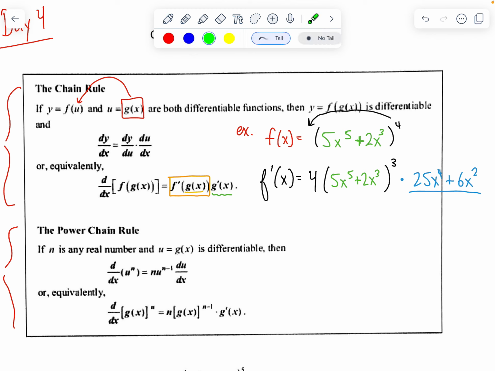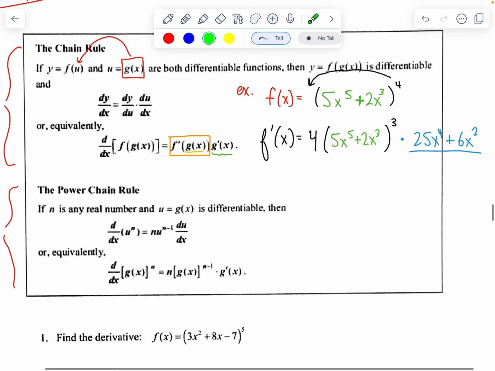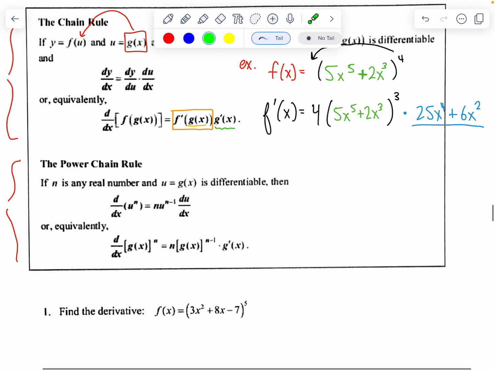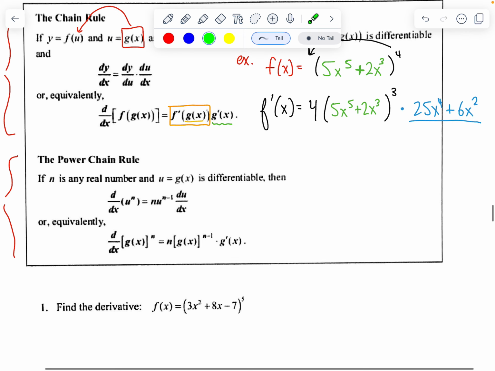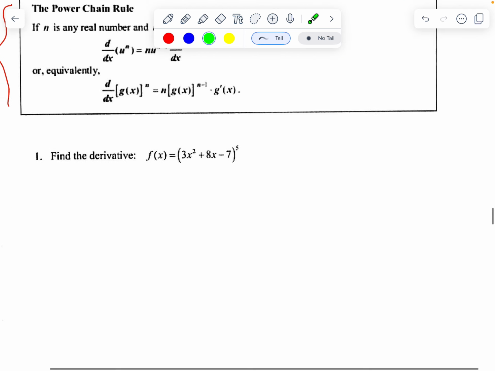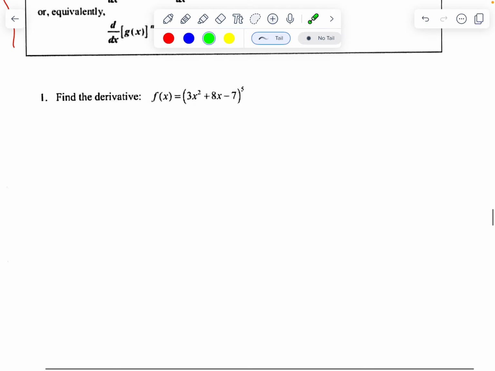So what this chain rule does is you take the derivative of this outside stuff, leave it here, but then we also need to account for the derivative of the inside part, which gets multiplied at the end. Okay? That's pretty much the idea. And down below, the power chain rule pretty much explains the same exact idea of what I just did. That example correlates to here perfectly. But let's do a real example. I promise it'll make sense. It's only 3 total to go over. So let's do this one.